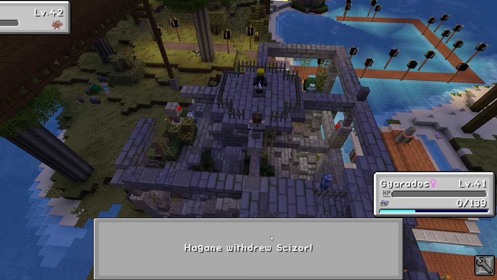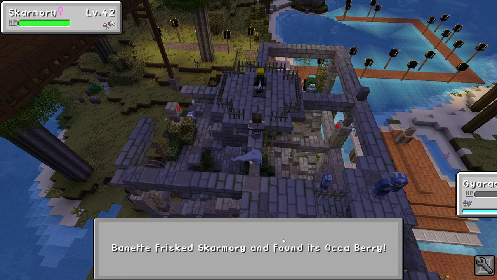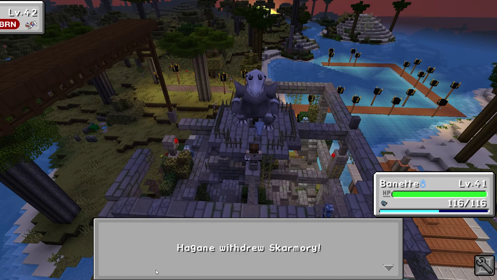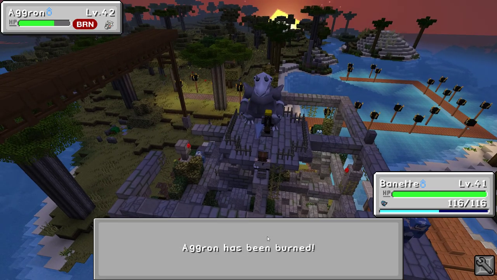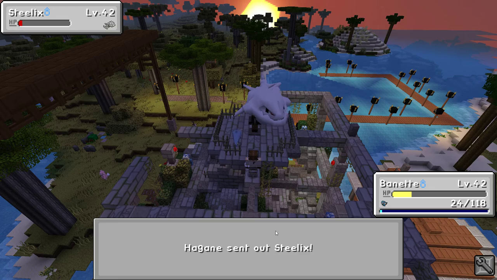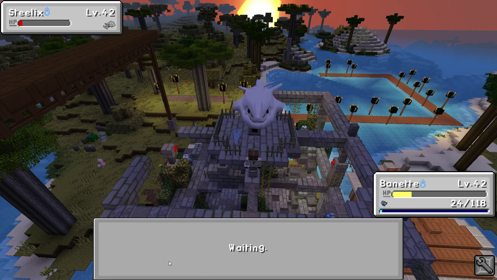Okay, ice was not the way to go there. Okay, he's burned. Hex. Hex isn't gonna do good on him. Burn him. Nice. Hex him. Nice.